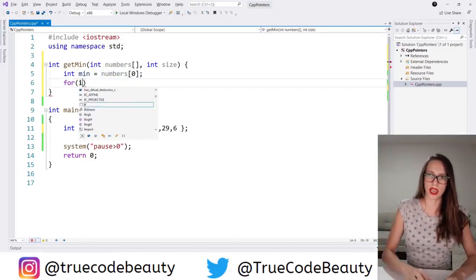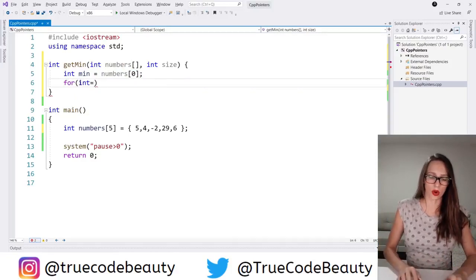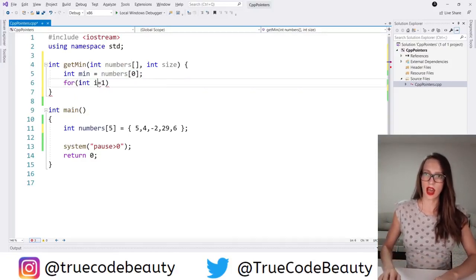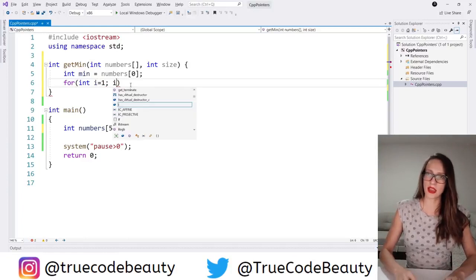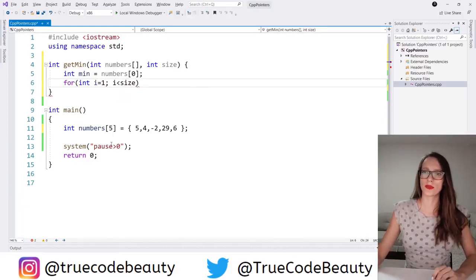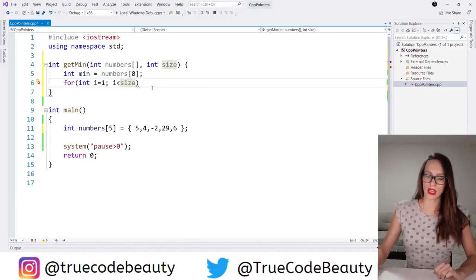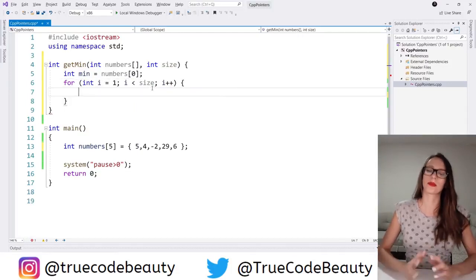So I'm going to say that my int I initially has the value of 1. Okay, int I is equal to 1, like this. And then our for loop is going to iterate while our I is less than the size of this array. So in this particular situation, while our I is less than 5. And in each iteration, we want to increment our I, like this.